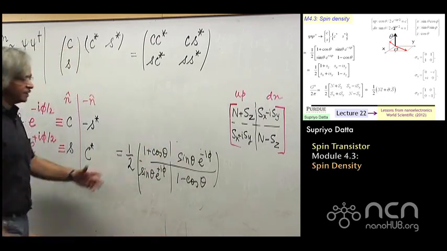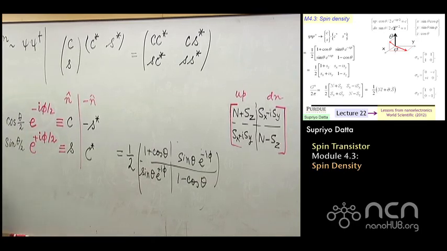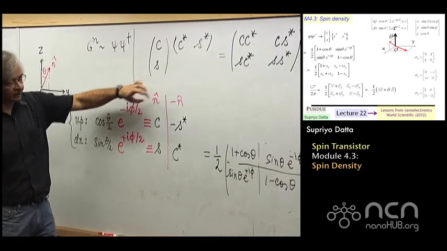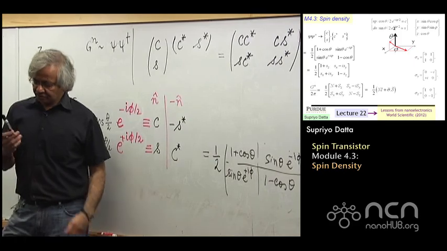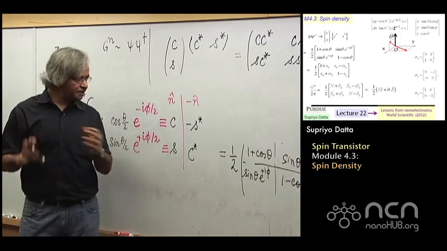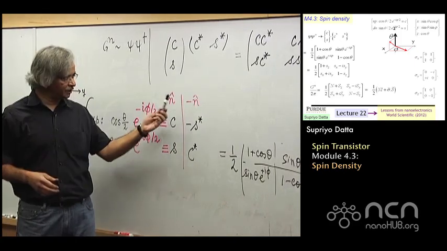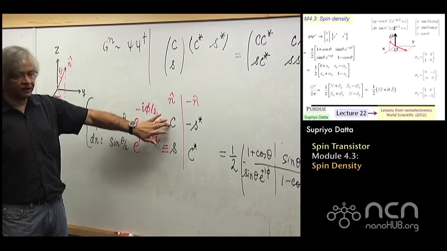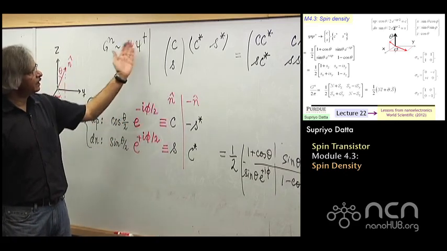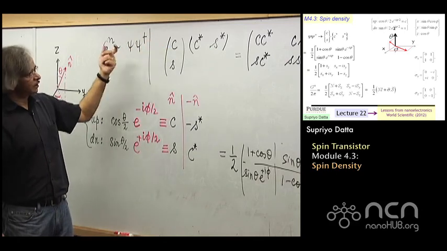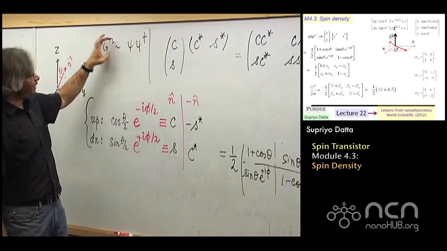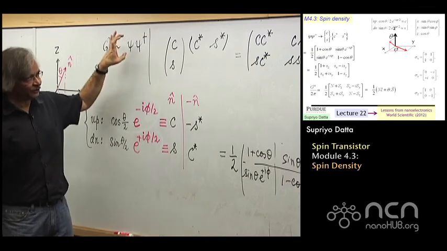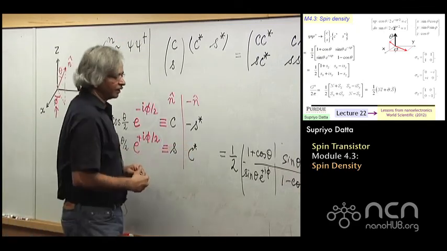And now you could write these in terms of the x, y, and z components of that vector. Remember, what we considered was this electron which is pointing in some direction n. The spin is pointing in some direction n. And its wave components of the wave functions were the c and s. And so we wrote down the corresponding matrix, electron density, or if you call it the Gn. And this is what we ended up with.